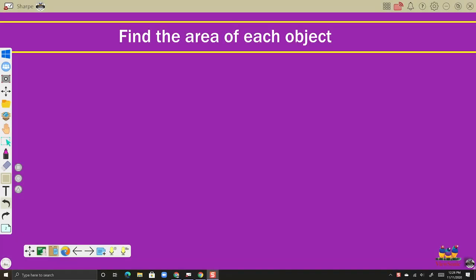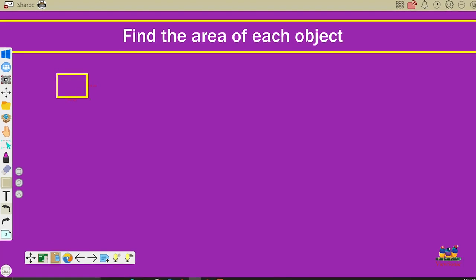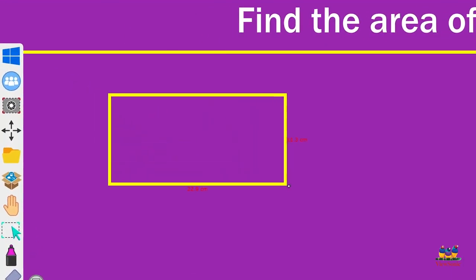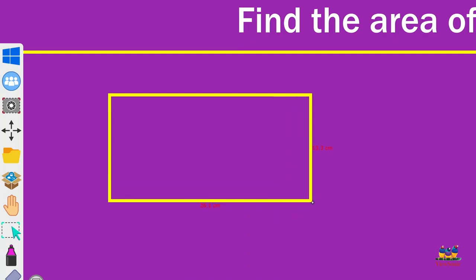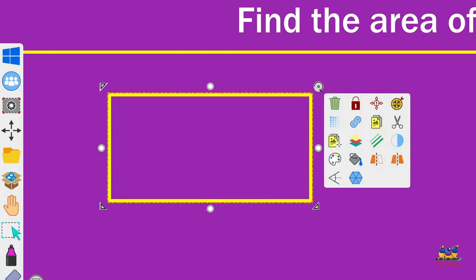When drawing shapes, you can actually display their side lengths and interior angles. So let's draw a rectangle, and you'll see that the side lengths appear just for a second, but when I let go, they disappear. When you let go, you'll notice that the adorning menu appears on the right, and in the fifth row of icons, on the very bottom, you'll see an angle icon. It's next to the hexagon. If you click on this icon, it will actually show the side lengths and interior angles.